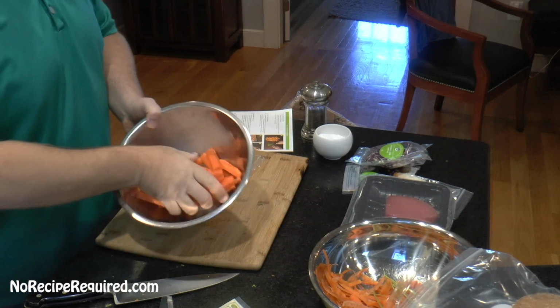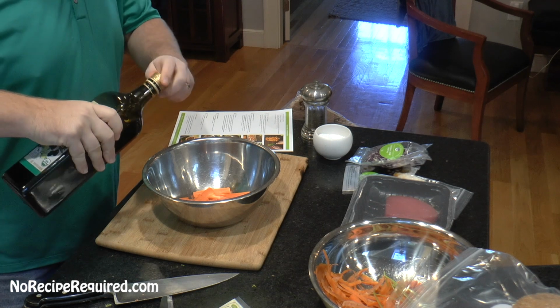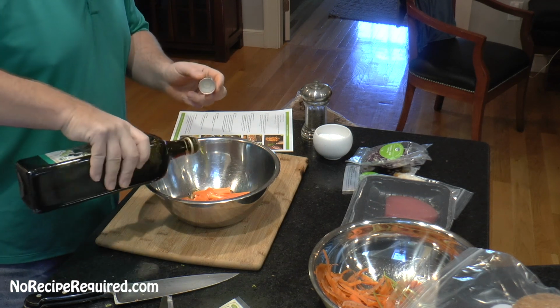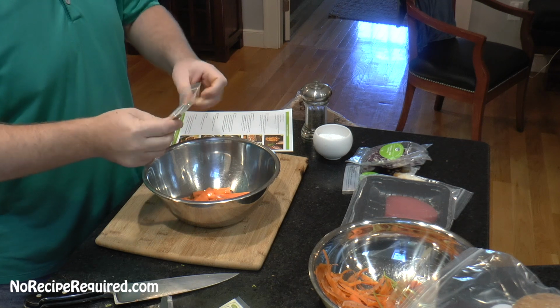Alright guys, so we've got our carrots now cut up into these French fry-like shapes. What we're going to do now is drizzle it with about, what did it say, a tablespoon? This stuff doesn't matter a whole lot. I say better to go a little bit heavier on the oil than a little bit lighter. You want to make sure everything is well coated.